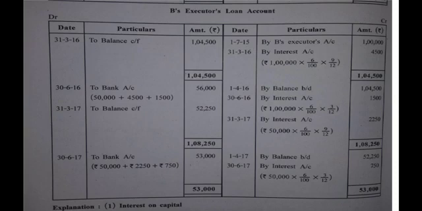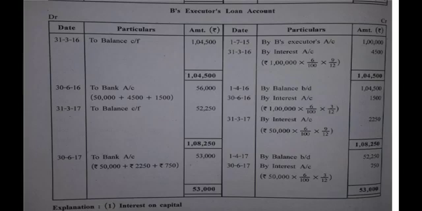Yes, the payable interest. Now how much amount do you have? 50,000 you have already paid out of 1 lakh. Now you are having only 50,000 with you. So interest of 9 months on this 50,000 rupees with the rate of 6%. So 50,000 into 6 by 100, the rate of interest, and then for 9 months, so into 9 by 12 gives you 2,250. This is the amount of interest calculated for 9 months on the second installment of the loan, which is 50,000.